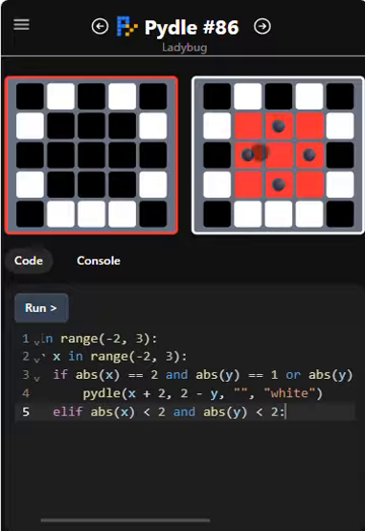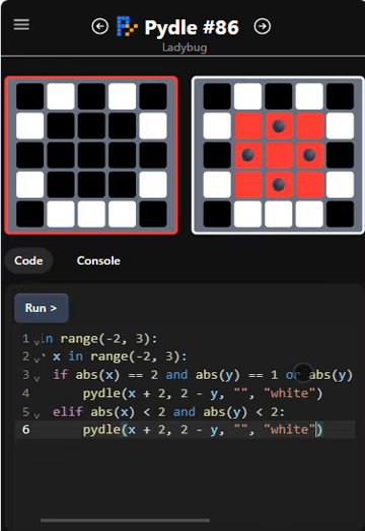So that's the center area. So we're missing out the border, which is where x and y equals plus minus 2, and we just do the center pixels. Okay, so if we do that, for now we're just going to color them in as red. Build up the puzzle.